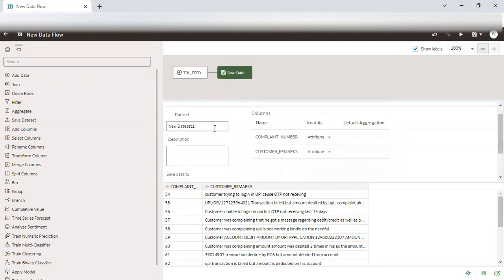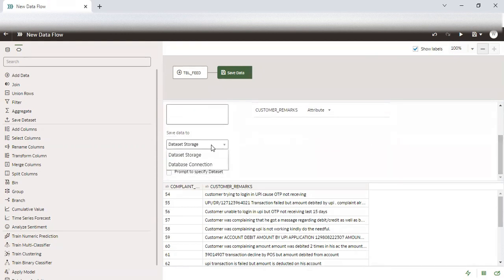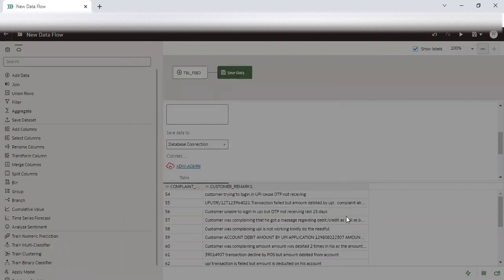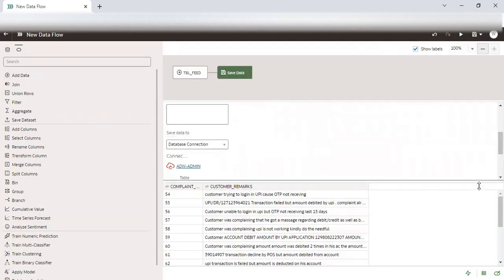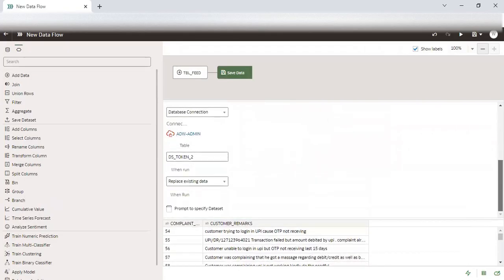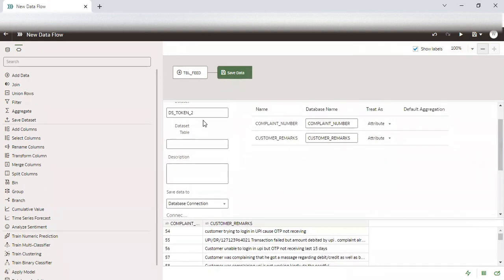In the save data, let me give a name, ds_token_2, just as a dummy name. I'm changing database storage to database connection. I'm selecting the connection as ADW admin. My table, I'll give the same name.